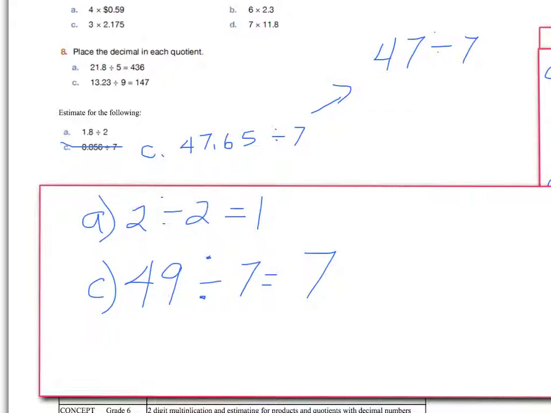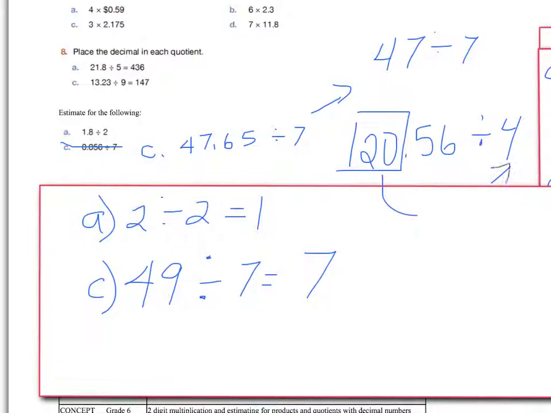So for example, if I had 20.56 divided by 4, then front end rounding works quite well because I know that 20 can actually be divided by 4. But if that's not the case, it makes it really tricky to use front end estimation. So I actually wouldn't recommend using front end estimation in most cases. Compatible numbers really for division is your best bet because then at least you can get numbers that can truly be divided.